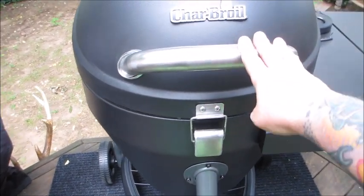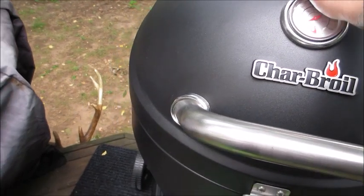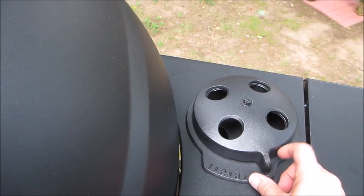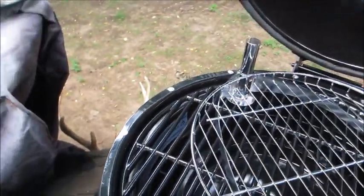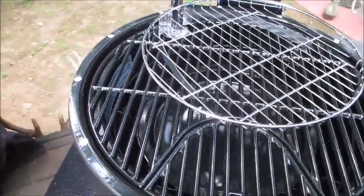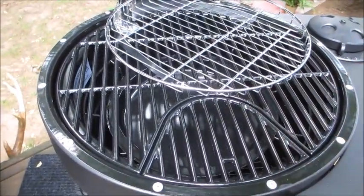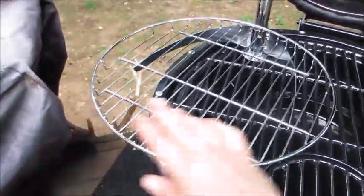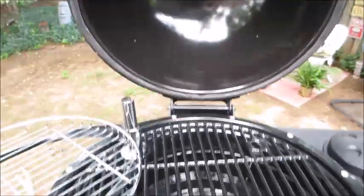The handle lifts nicely — I think I put it on upside down but it's fine. The hinge was relatively easy. What's really cool about this grill is the vent is not on the bottom, it's on the side, and there's a pipe that comes up from the bottom. It has a nice solid latch, a big cooking area, and once everything was together it's just a matter of placing all the grates. There's an ash pan, a little grill at the bottom, a ring, and a tray that can act as a deflector or hold water when smoking. It's got a nice swing-out vegetable or warming tray — really really nice, so happy I got it for $99.